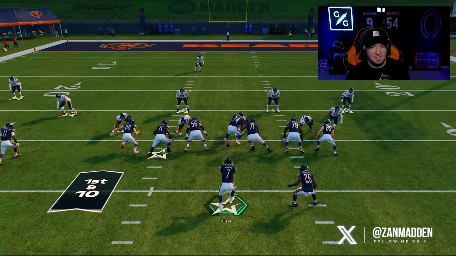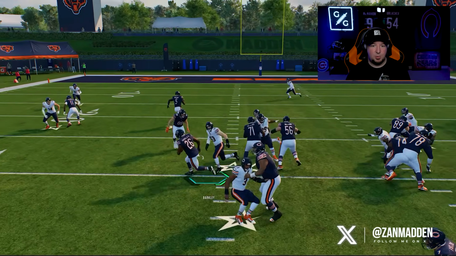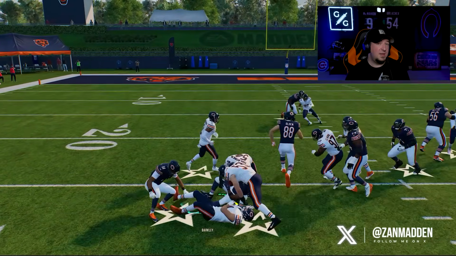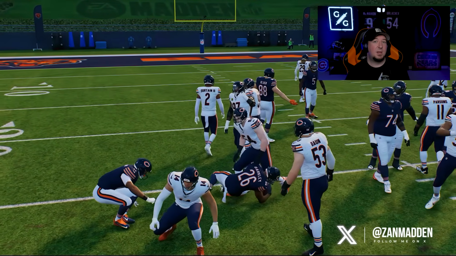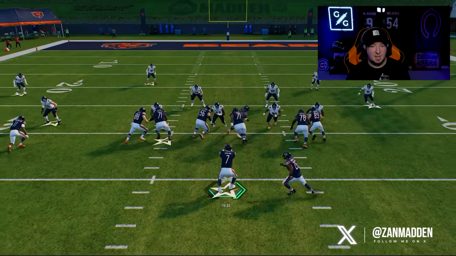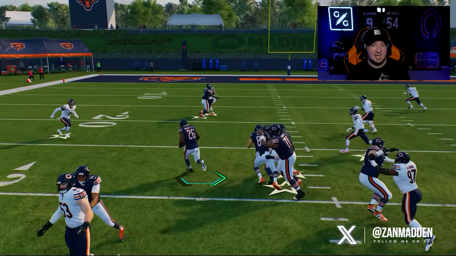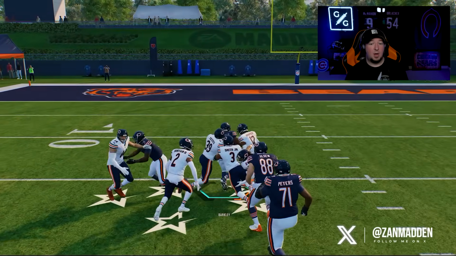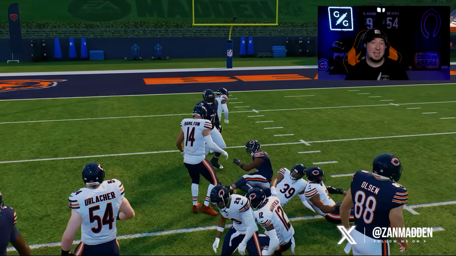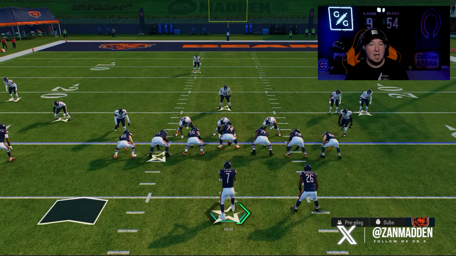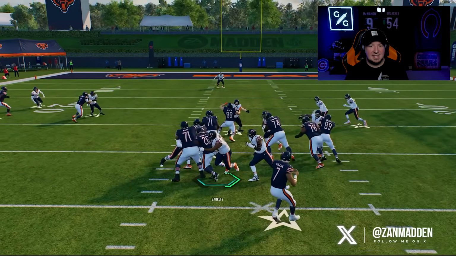So again, we'll continue to run this a few times. Look at this, pretty solid. Another thing too with power runs, stay inside the pulling guard if you can. That is the most important thing that people don't realize, is you really want to stay inside of that block at all possible until it gets up to that second level, and then you can bounce it inside or outside. But if you're running this, stay inside that block.